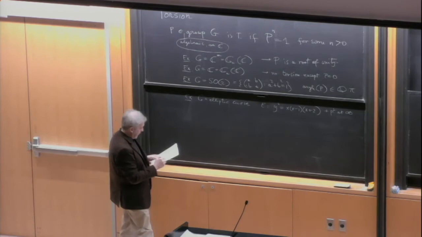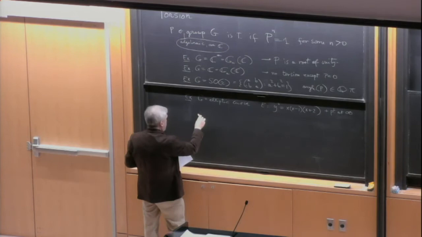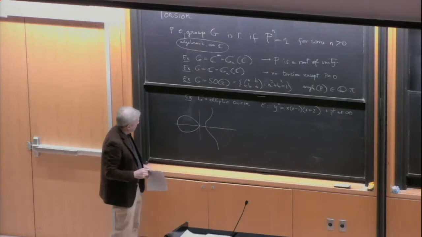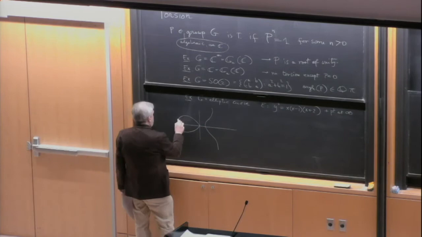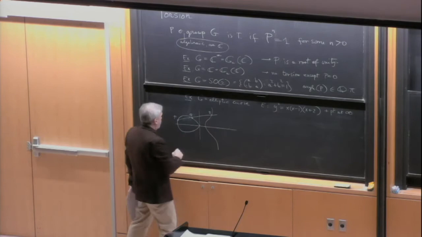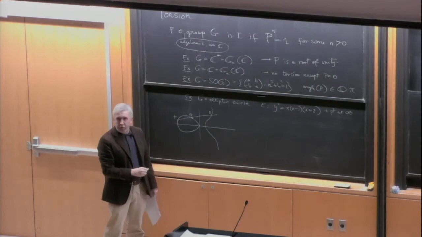And this elliptic curve, let us draw the real points of this curve, for instance. They look like this. And these curves have a remarkable group law. This law may be described geometrically as follows. If we have two points on the curve, we draw the line between the two. So we have three collinear points on the curve. It is a cubic, so the general line will meet the curve in three points.